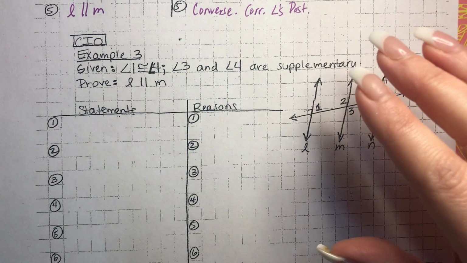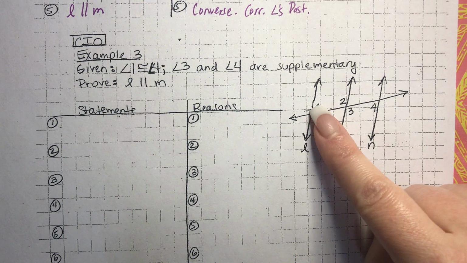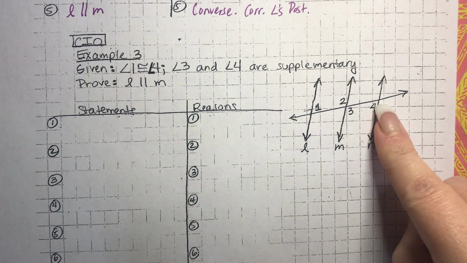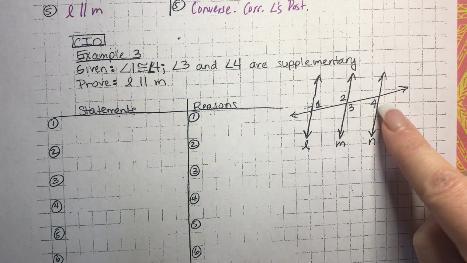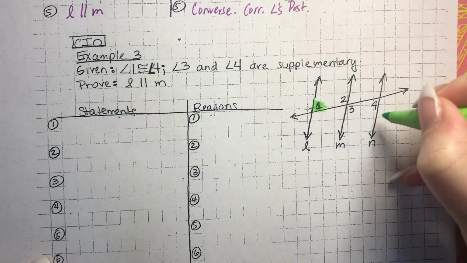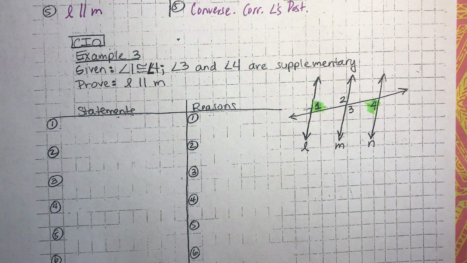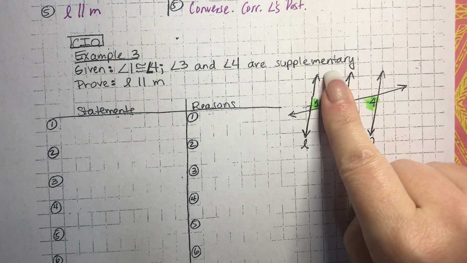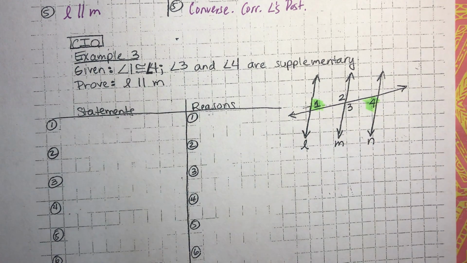So with that said, let's look at all of the stuff. So it's basically saying that 1 and 4 are congruent, okay? So that is the first piece of that. So I'm just gonna use this. So we know that these are congruent. Okay, that's awesome. And then what it says is that 3 and 4 are supplementary. Okay, that means they add up to 180 degrees, right?